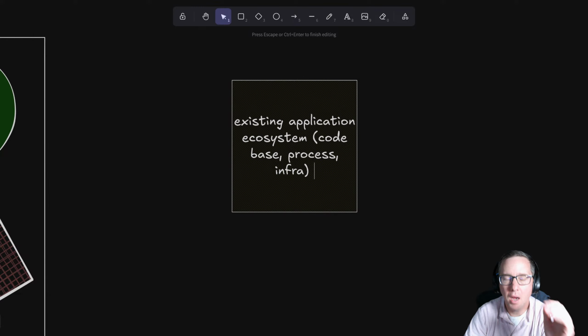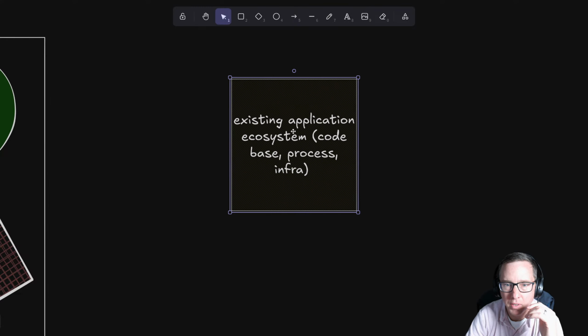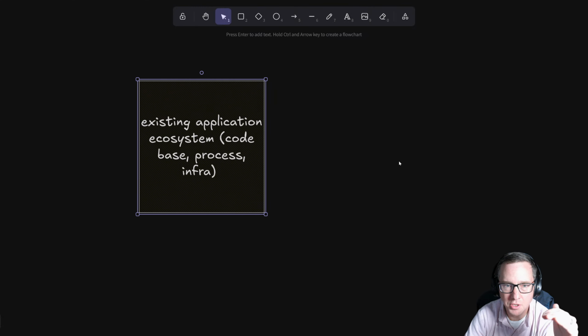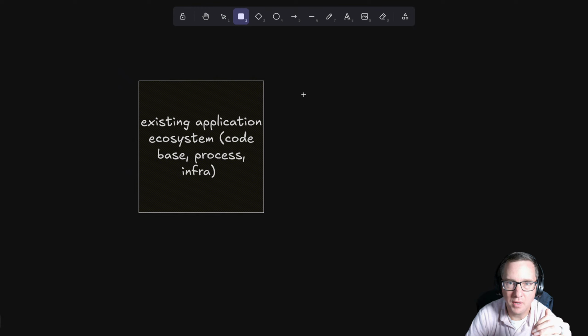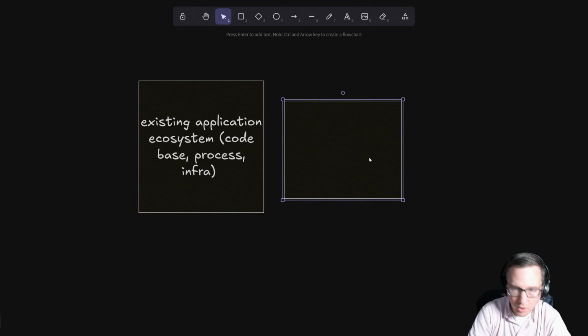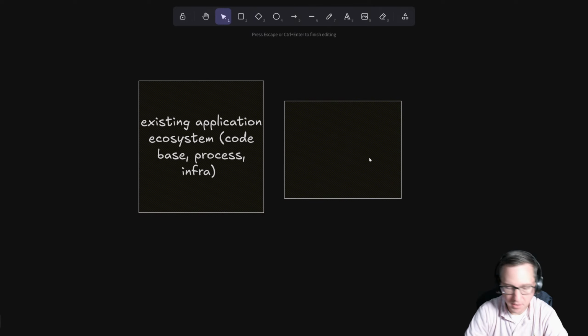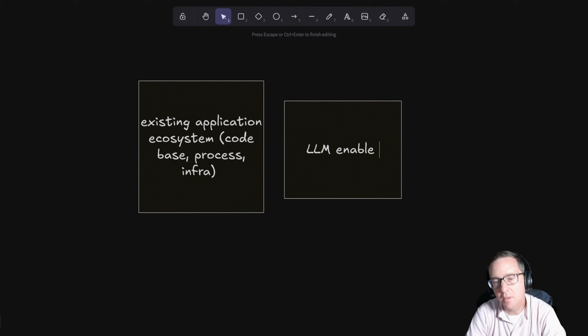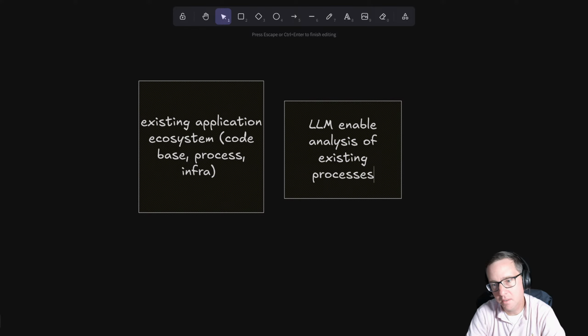I think the opportunity now is, and what I'm going to try to show, I've done this in the past, I just don't have time to do a demo now, is when we have that, we can use the LLMs as a co-pilot. LLM-enabled analysis of existing process and systems, right?